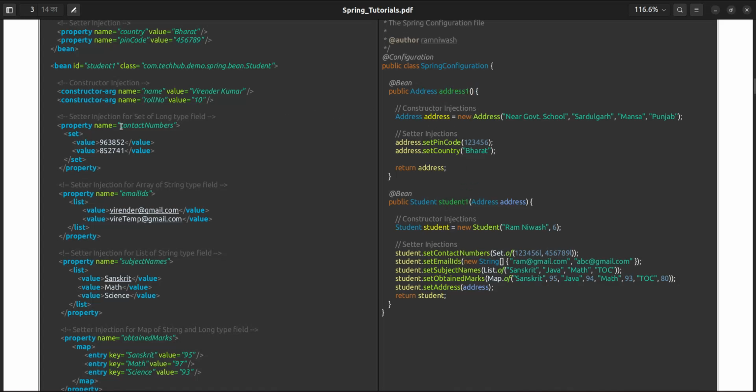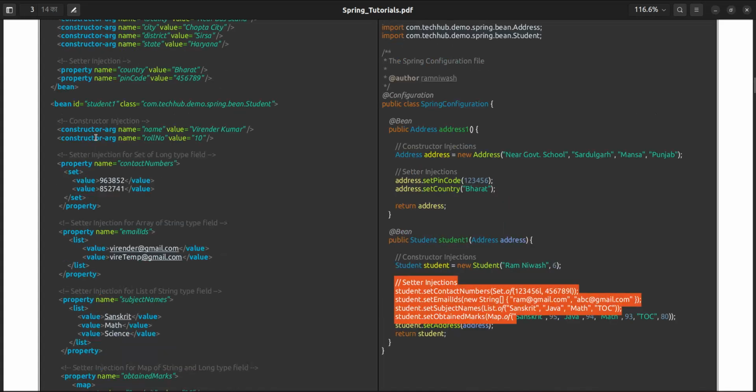Okay. So here how will we set these collection type fields? So these two are the constructor name and roll number. If you see, in the constructor we are passing two parameters, name and roll number. So here we are passing the constructor name and roll number in this XML tag constructor-arg.